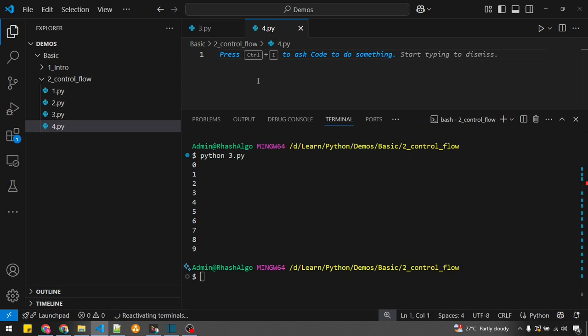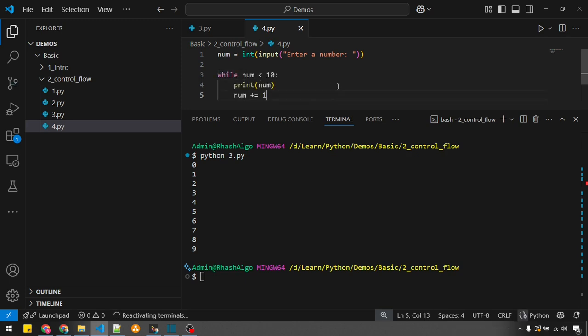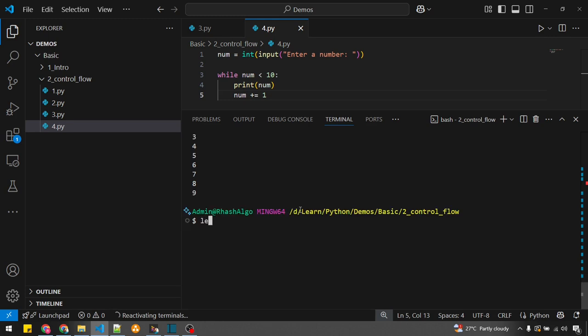Now I will take num as int of input, enter a number. While num less than 10, print num. Now let me clear the screen first.